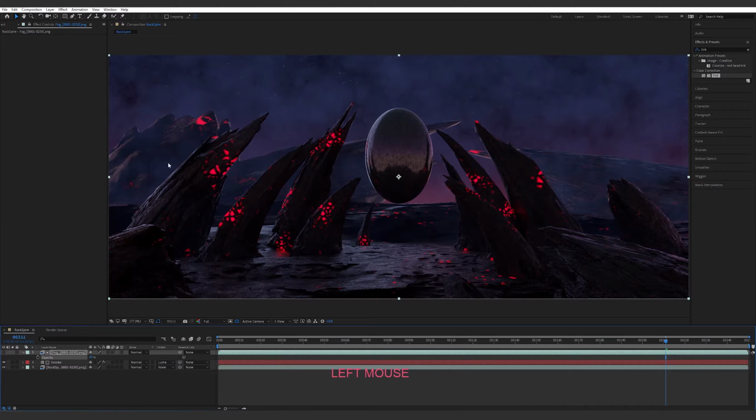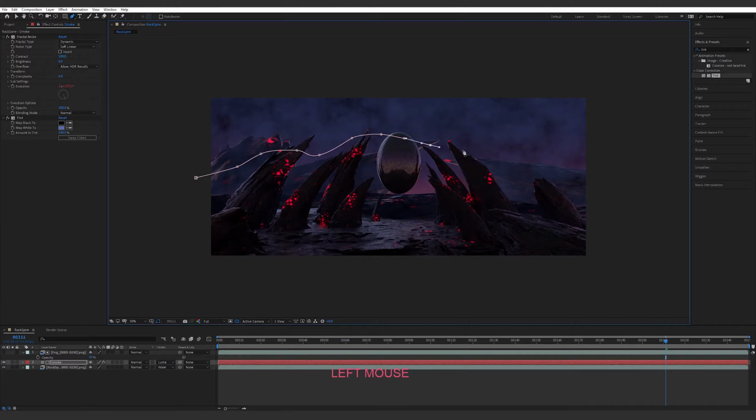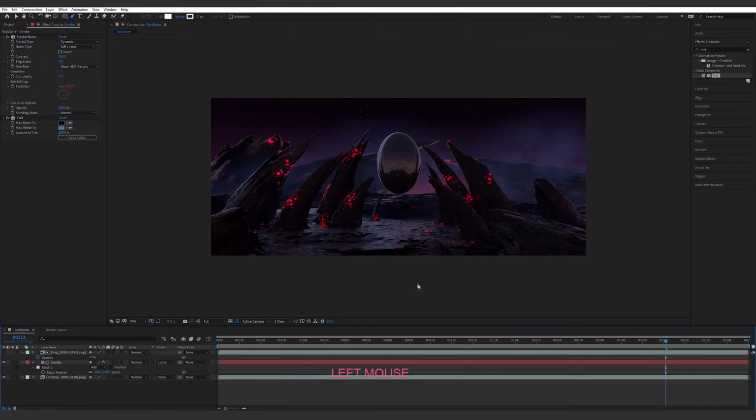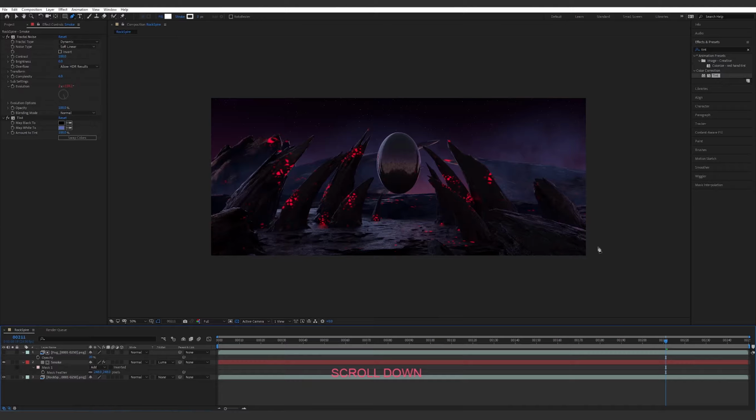And I want to kind of cut it off so it's like it's just traveling along the bottom here. So I'm going to select my smoke and I will hit G to grab my mask tool. You could also just get it from up here. And I'm going to just do this, create a nice kind of flowy shape. And hit F to bring up the feather mode. And I'm going to feather it right out. So now we've got this nice kind of smoke that's going to be traveling through our scene.